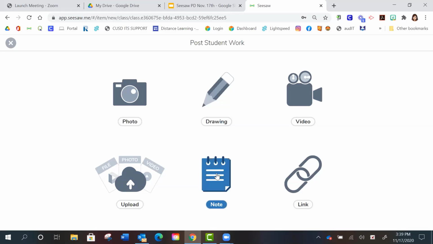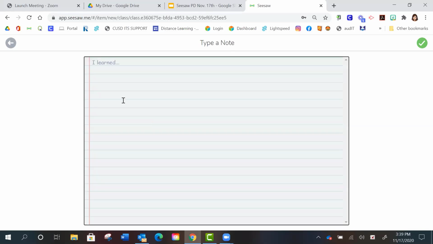You can even have your kids come in here and take a note. So for example, if you click on note, it's this nice lined paper, and then you can have them turn it in. So if you say, okay, write me a summary paragraph, or type a summary paragraph of what you heard today. This is just, like I said, kind of a really on the fly activity, like use your spelling words in a sentence. And then they could just click the green check mark and turn it in. Okay.